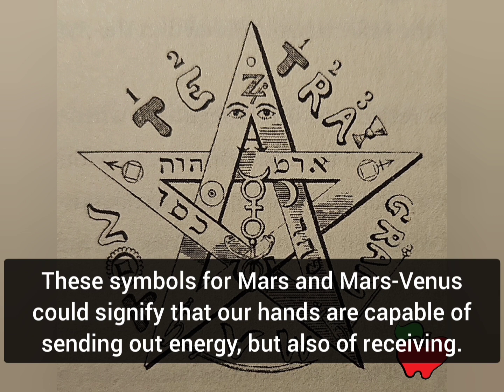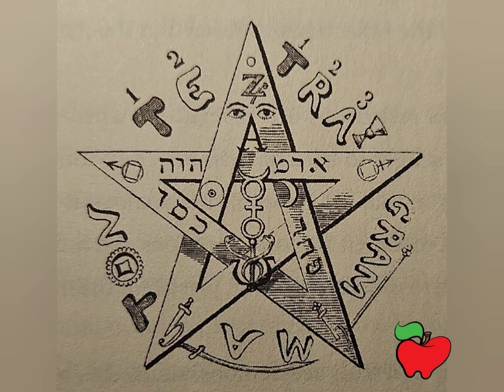The circle squared is outside the scope of this video and requires lengthy explanation, as the circle squared was used by ancient geometers and alchemists alike. But in short, it symbolizes again the union of opposites, especially that of earth and heaven, God and man, micro and macro. That the hands of this pentagram contain this symbol reinforces that magic, especially magic of extending light, is focused through the hands of the magician. Mars is a very active planet. It goes, just like magic is an external doing.